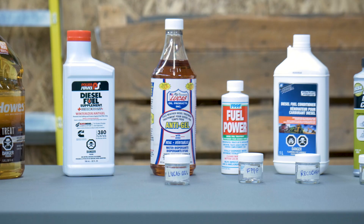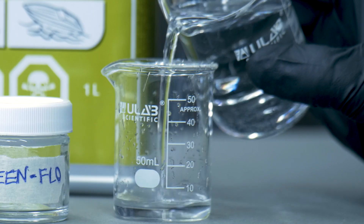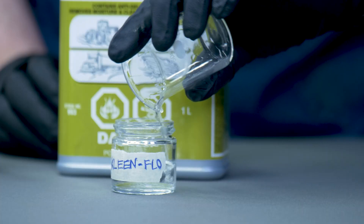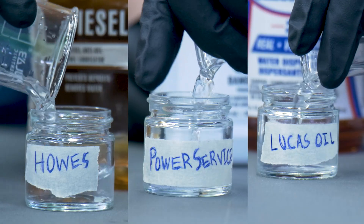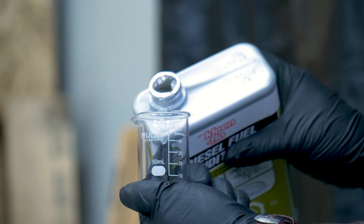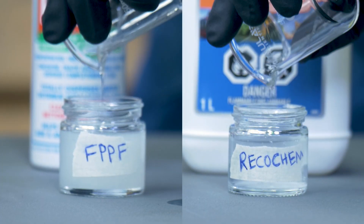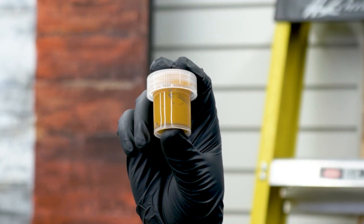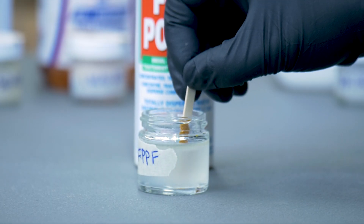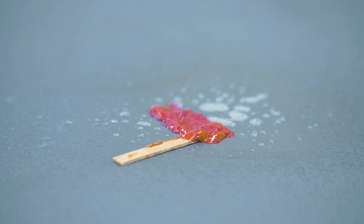We will give them a good shake to mix the product and water together. The next step is to take this water detection paste, scoop a little bit onto a stick, and submerge it into the combined mixtures. If there is any water or moisture left in the jar, this paste will turn red. But if no moisture is present, the paste will remain unchanged.